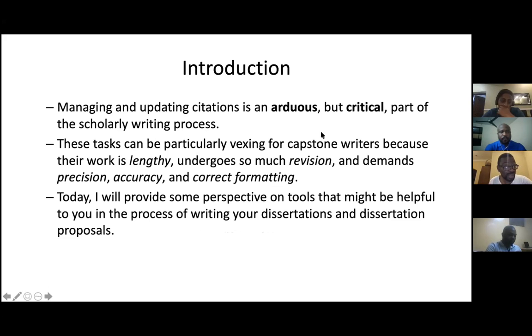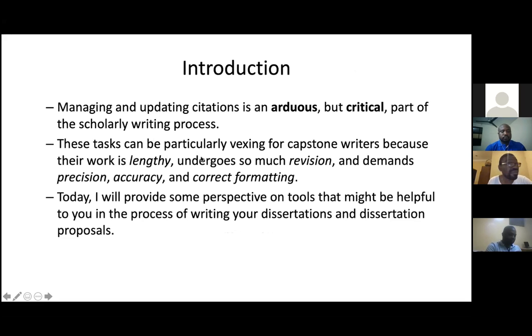So basically, in talking about referencing, we find that the process of managing and updating our references or citations can be quite arduous, really difficult, but it's a critical part of the scholarly writing process.